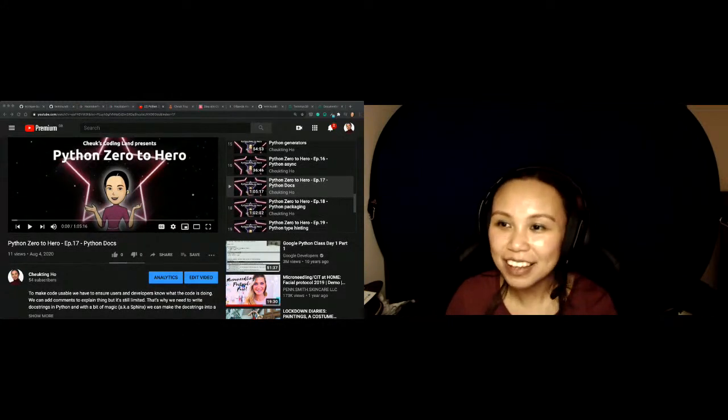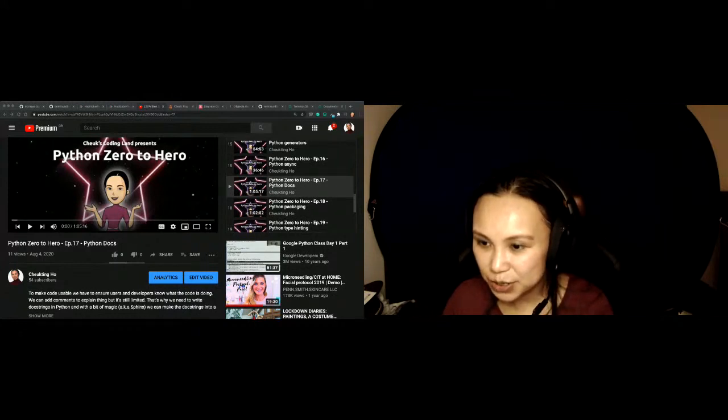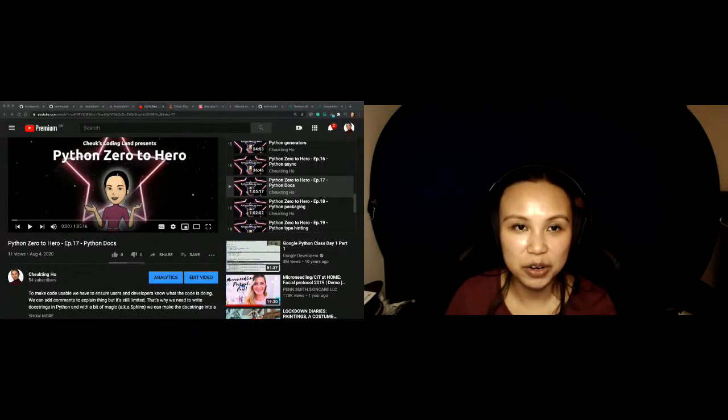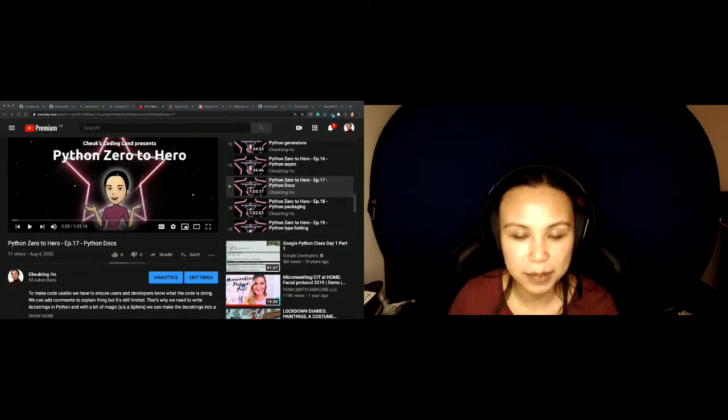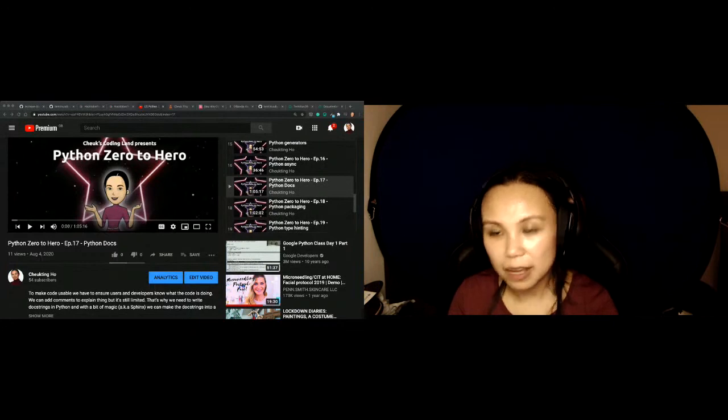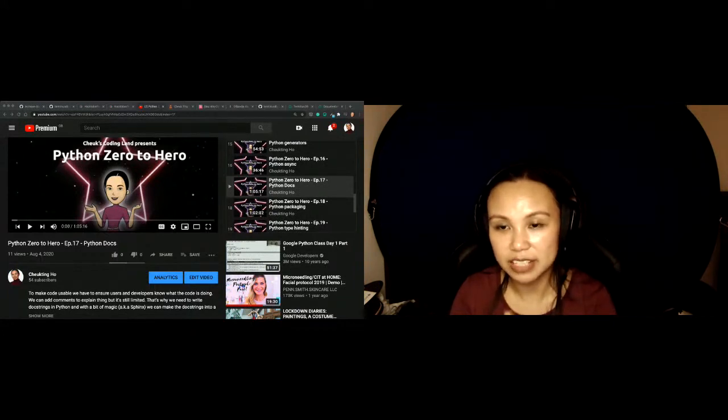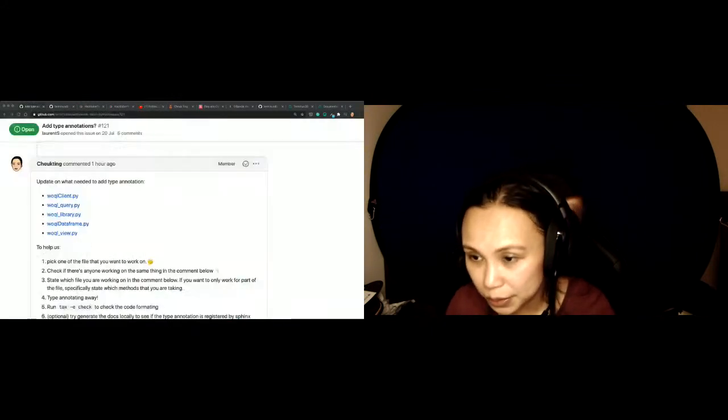The other thing that you can work on today is type annotation. Someone opened this issue, so I put some guidelines underneath here. Again, there are step by step instructions that should be fairly obvious. We need a lot of type annotation because we hadn't started type annotation when we started the project. It's just recently that we've tried to implement it, so we need a lot of help doing that.